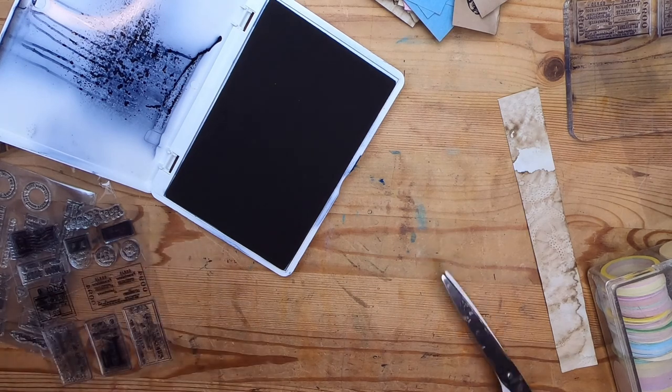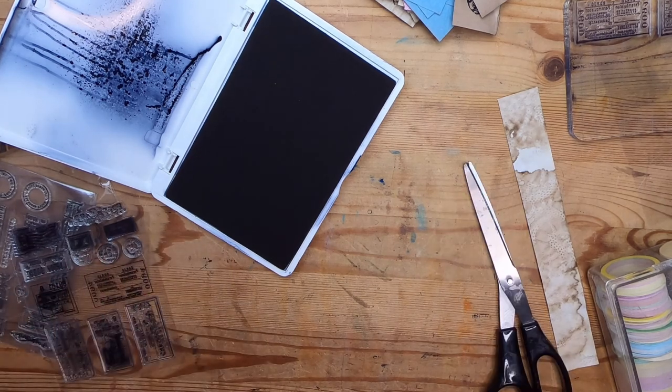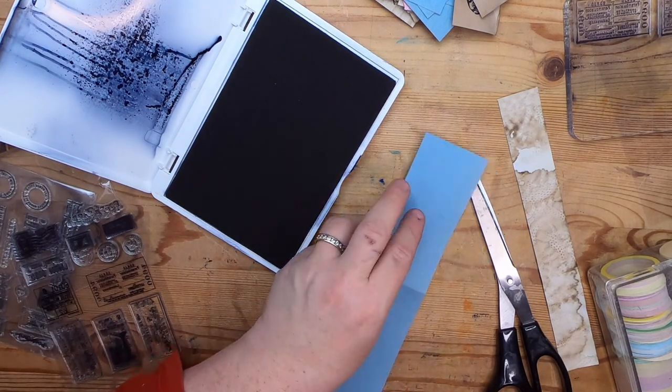So that's enough right now with that. I think I'll get a different color of paper and do another one of these tickets, maybe on this blue.